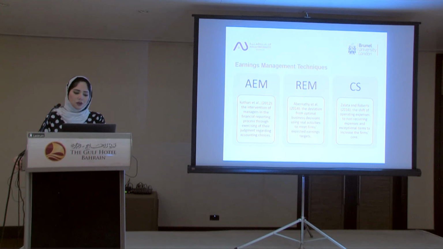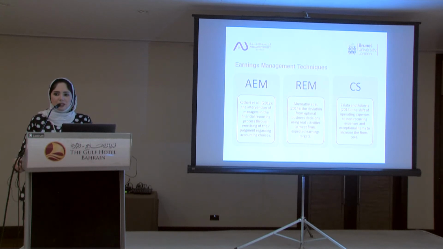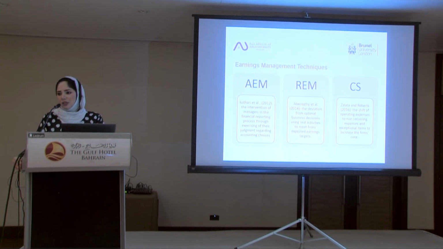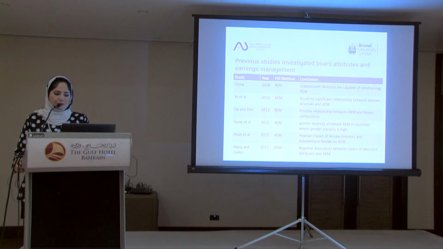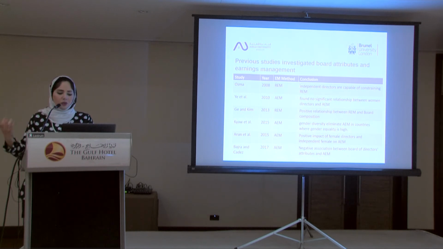From the earnings management perspective, earnings management represents the actions taken by managers to influence the firm's earnings, sometimes for their own benefit. The previous studies try to classify earnings management into different methods. We have the accrual method, real earnings management, and classification shifting. This is a table that summarizes the studies that investigated the relationship between board diversity and earnings management.